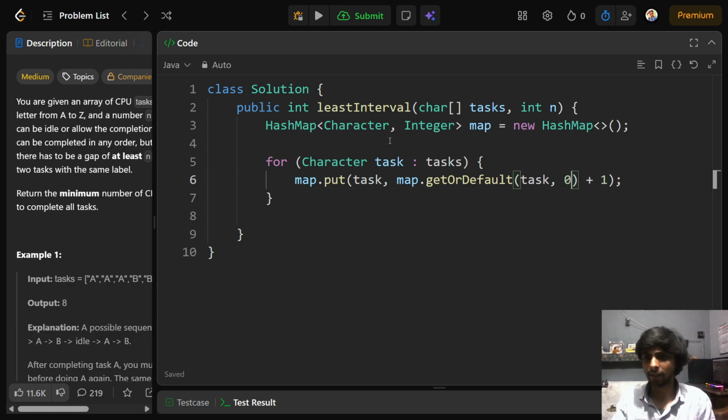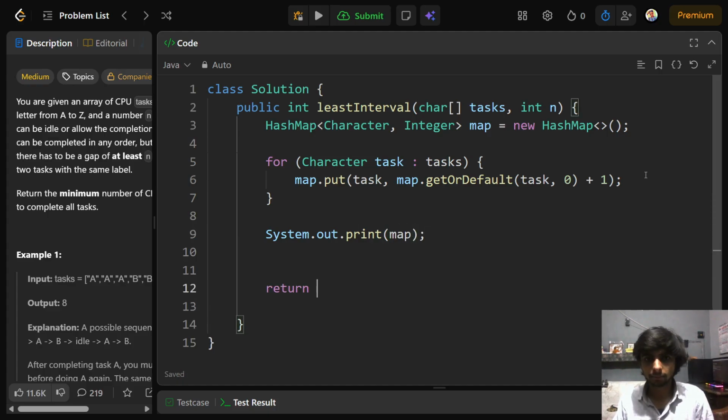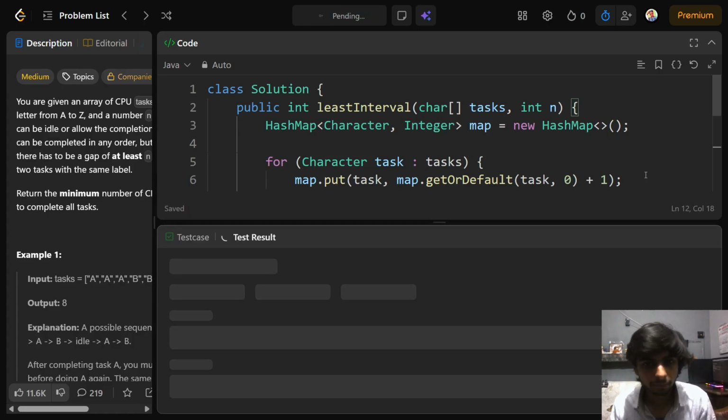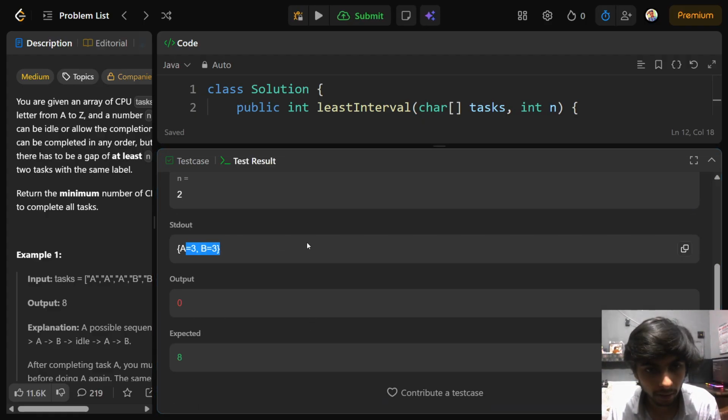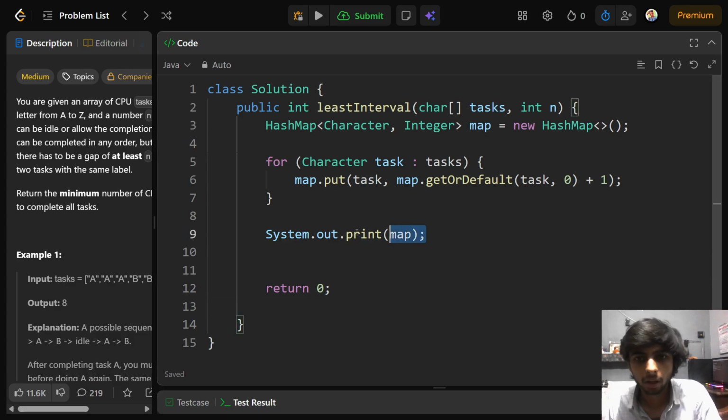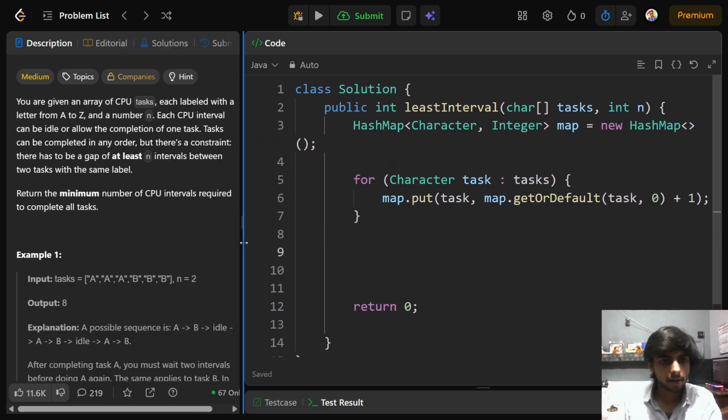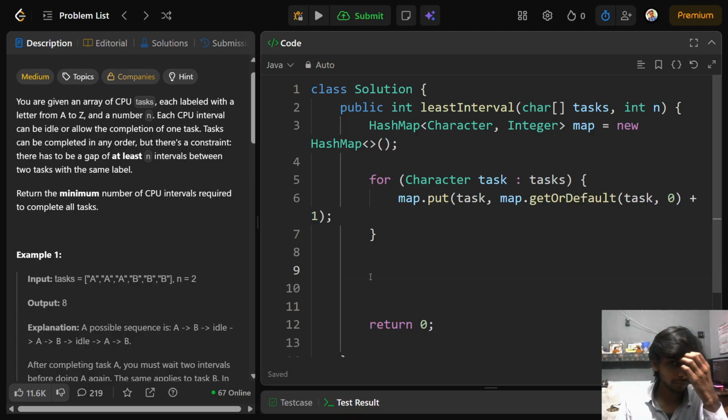Because we are incrementing it anyway to 1. Alright, let's just quickly make sure the map is built correctly. Yep.